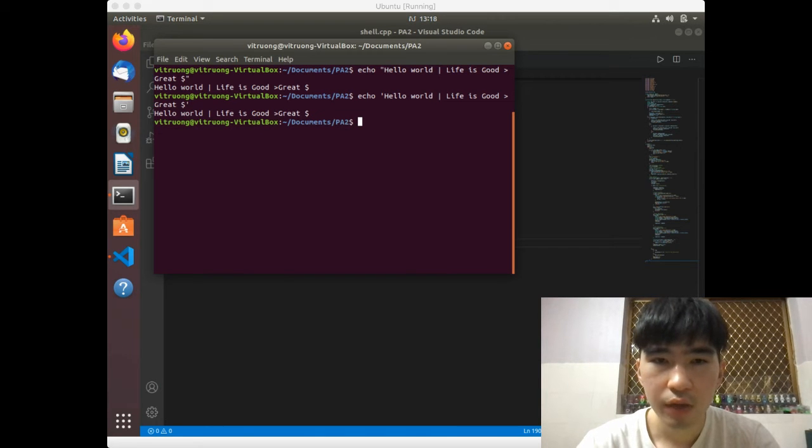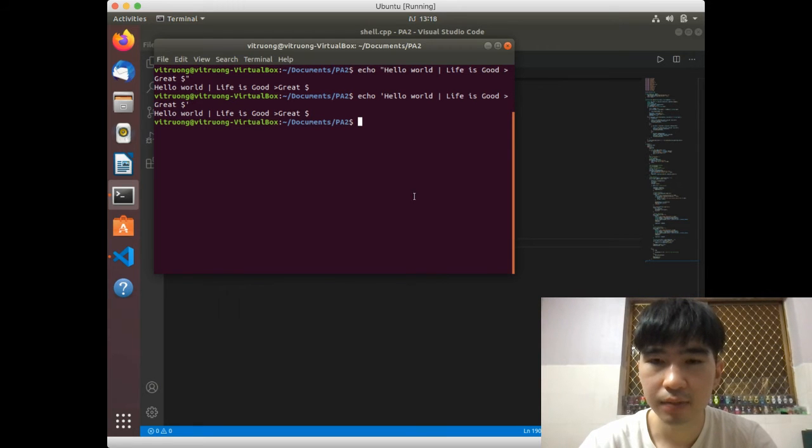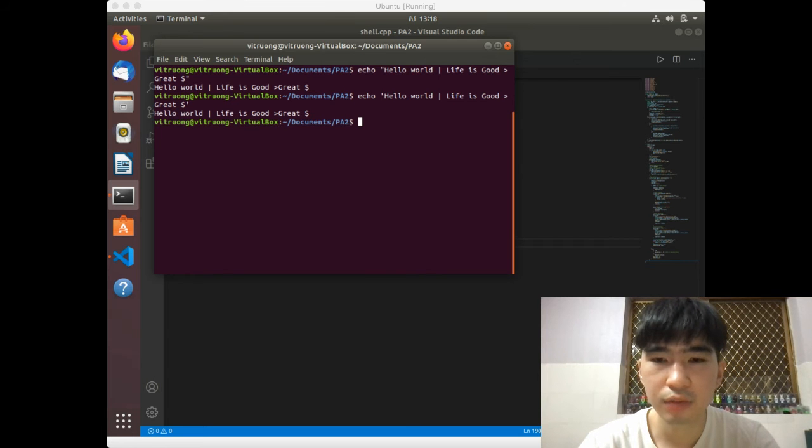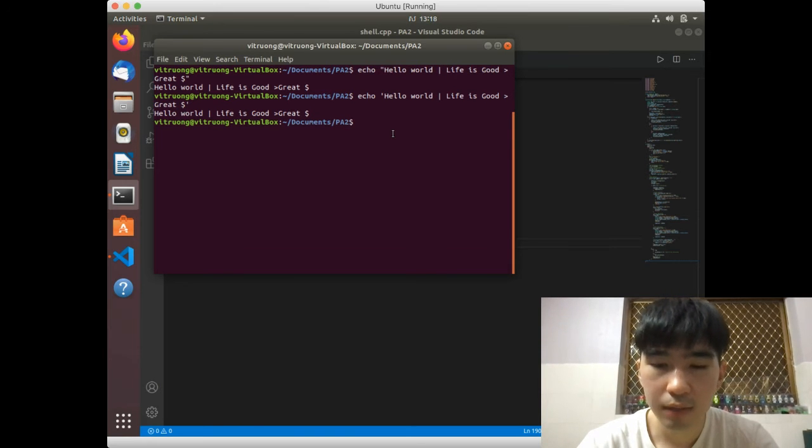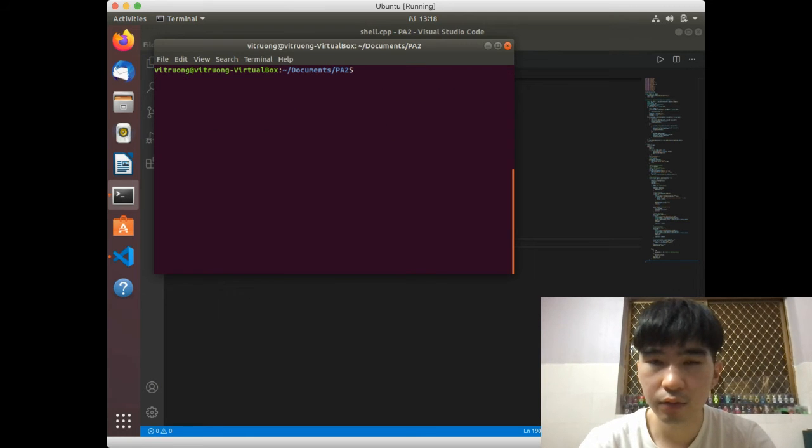So first of all, we're going to check the single and double quotes. The single and double quotes are similar, but they have some differences. For single quotes, the shell will not interpolate anything, including variables and backticks. So no character in single quotes has a special meaning. But with double quotes, the shell is allowed to interpret the dollar sign, and the characters that have special meaning when used within double quotes are evaluated before display. Next, let's move on to simple commands with arguments.